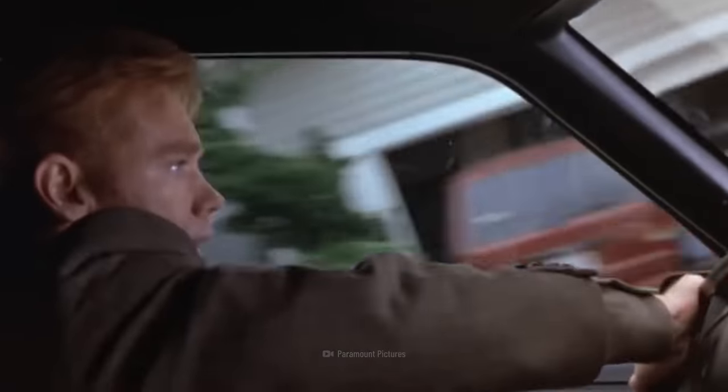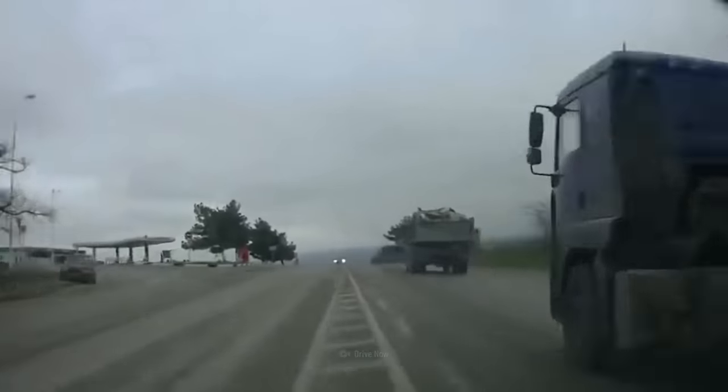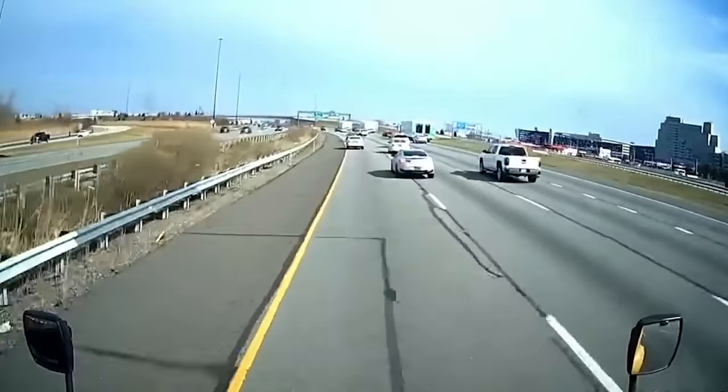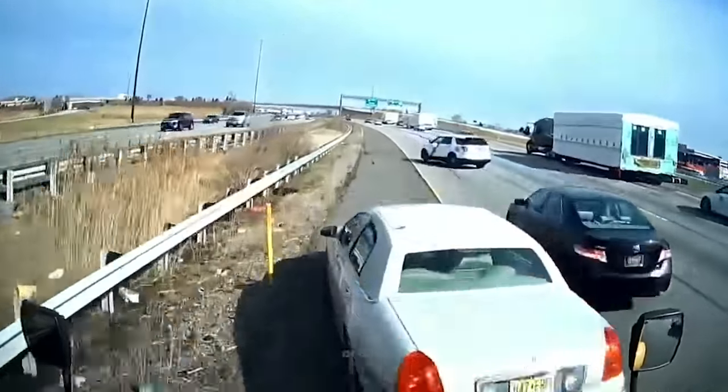It's a red light. You put your foot on the brake pedal, but nothing happens. You push it again. It goes to the floor, but the car doesn't slow down. You try again and again, but nothing happens. Your brakes have failed, and nothing can stop this two-ton machine that's on a warpath. If you don't know what to do next or don't do it correctly, you could die or kill other people.